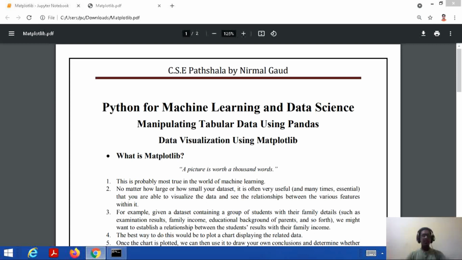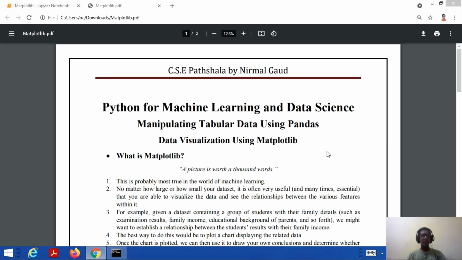For example, if you are having a data set that consists of a group of students with their family details, such as examination results, income, educational background of parents, and so on. So that means we are having a certain lot of data available with us, and we just want to establish a relationship between students' results with their family income.